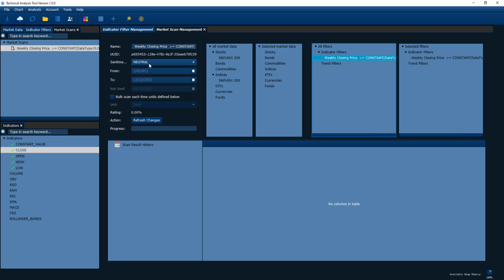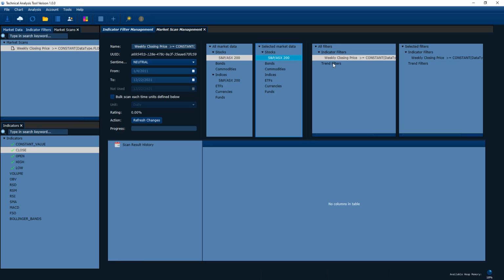All you need to do is select the market, which market you want to scan. Okay, so you want to scan this ASX 200 market, so you double click on here and then bring this market name to the right hand side tree, which is our selected market data, right? So once you do that, another thing is you want to select what indicator filters.